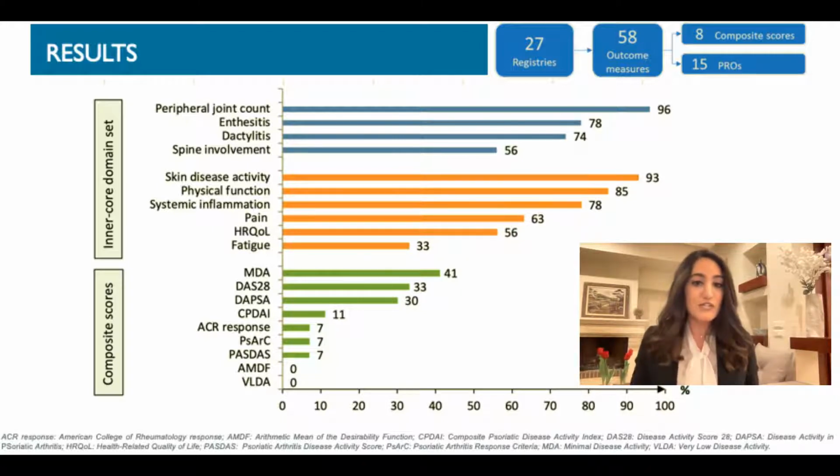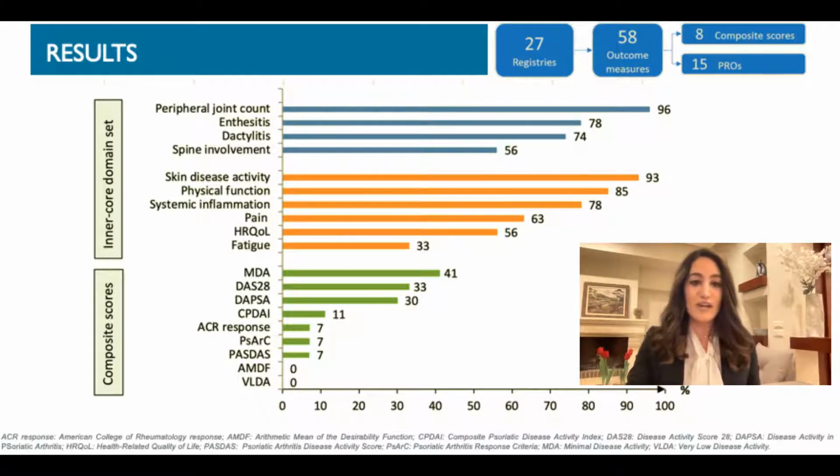As for the spine involvement, there is this emerging entity of axial psoriatic arthritis that seems to be a bit different from ankylosing spondylitis with psoriasis. So I think spinal involvement, even if it was not very frequently collected in registries and cohorts, is an important aspect to assess in patients with PsA.